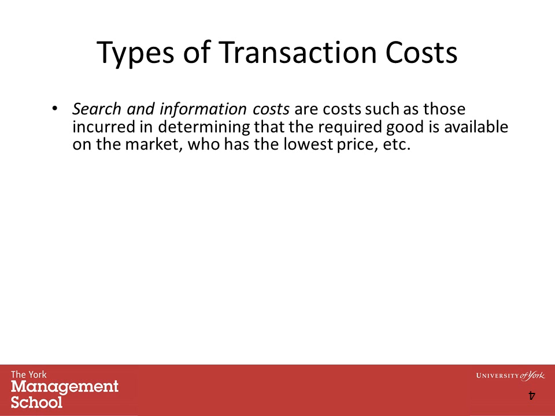There are search and information costs, and this is the idea that you actually need to go out and do something in order to find out whether something is the best purchase. For instance, search and information costs might be as simple as comparing prices. This takes time. It works to the principle that, of course, time is money. And the reality is that there are many things we do not fundamentally cost, but which have a cost. There are times when we spend doing something which could be spent doing something else.